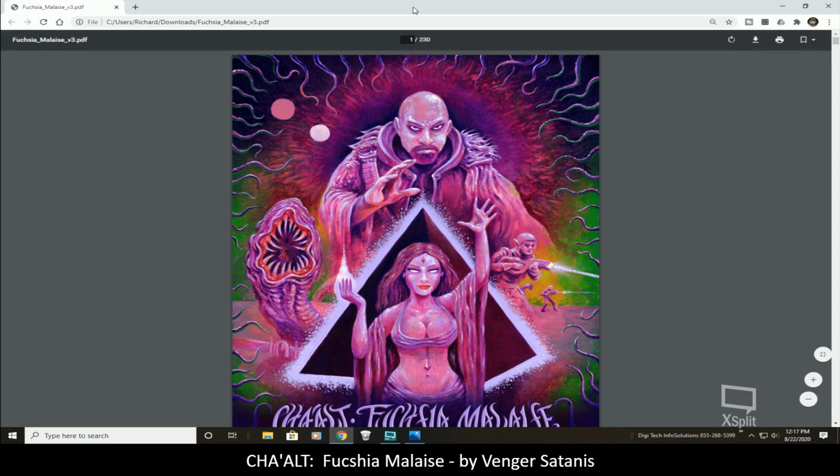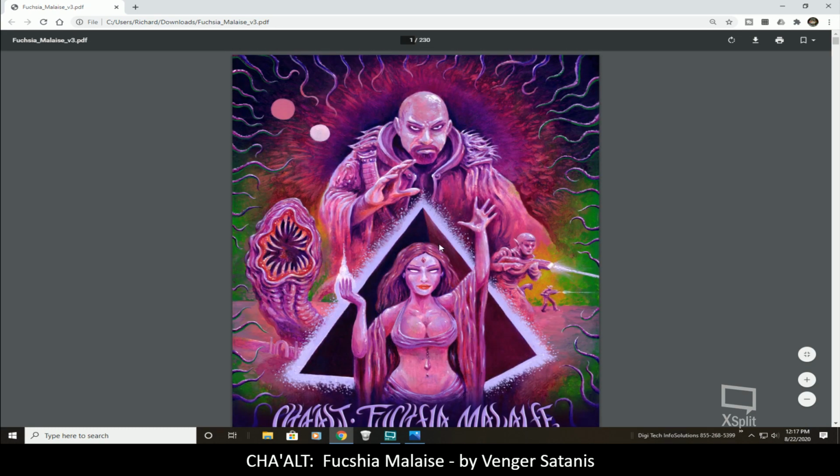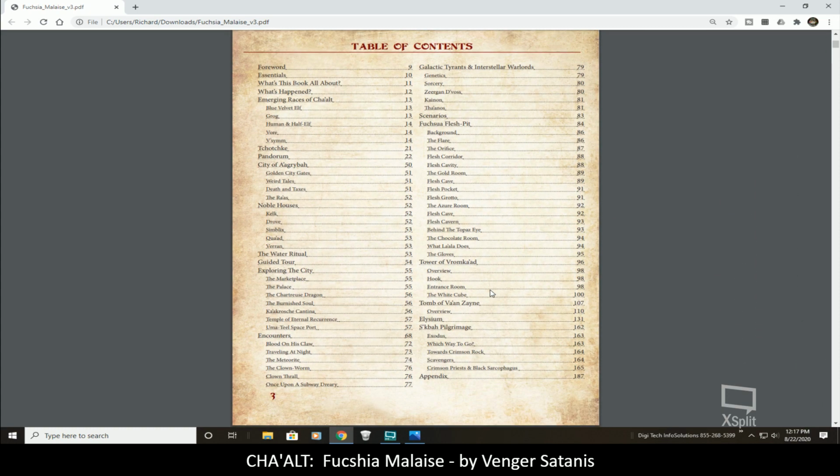So as I said, it's actually 230 pages long, and very interesting art style. Full table of contents. So again, this is a source book. This is a settings book including scenarios and encounters and such as well. But it's just laying down some of the emerging races, those that were not discussed in previous books.